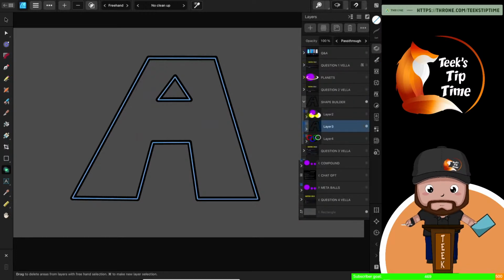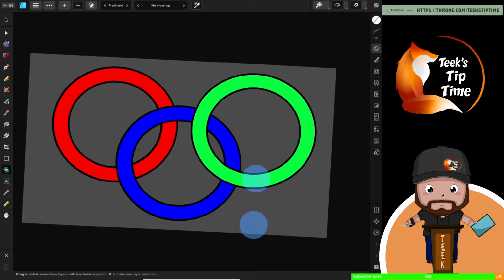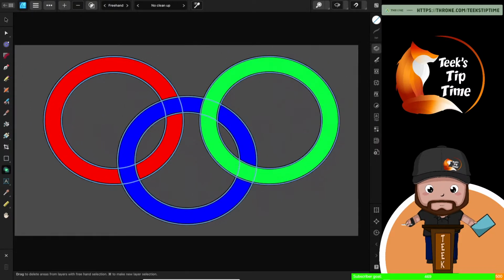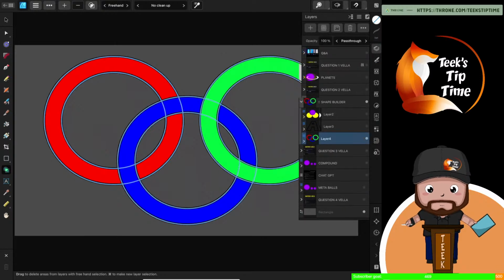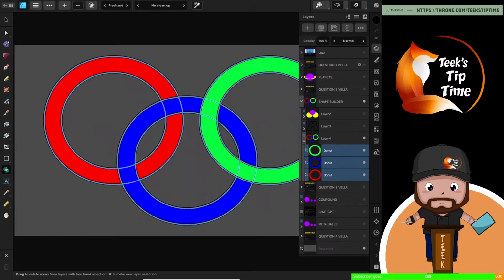So the classic thing of using shape builder, which was stunning to people at the start, was all these circular rings and joining them. So we'll go in, we'll select all the layers, and we'll link these circles together. So I've got all the layers selected.